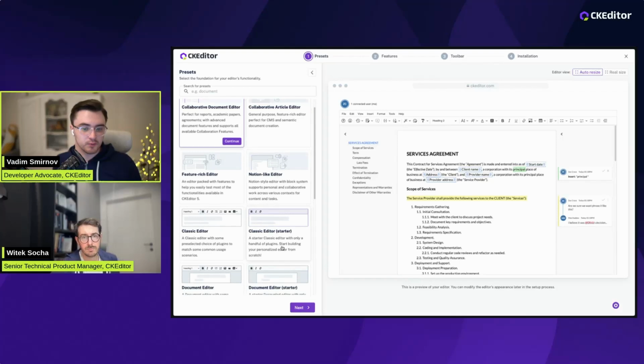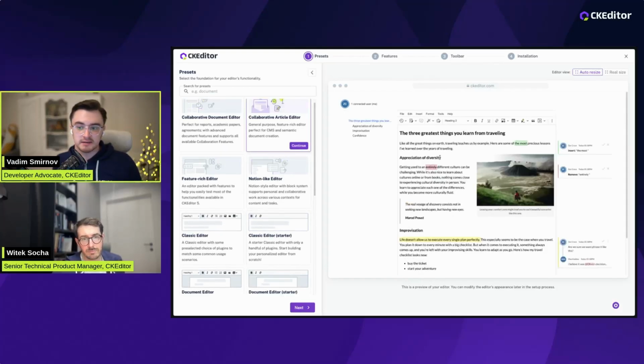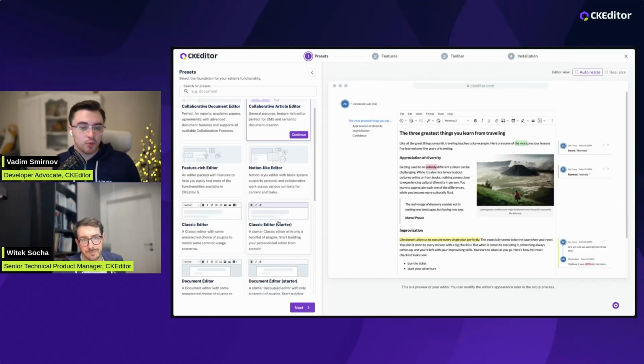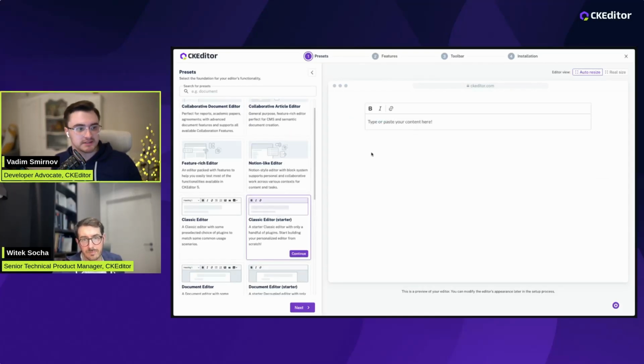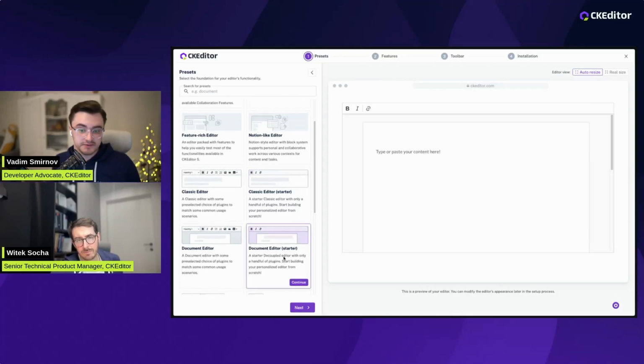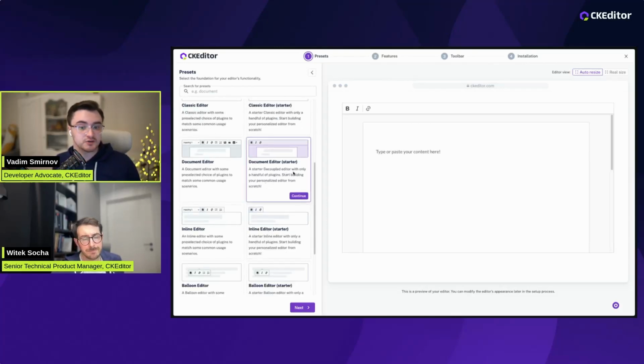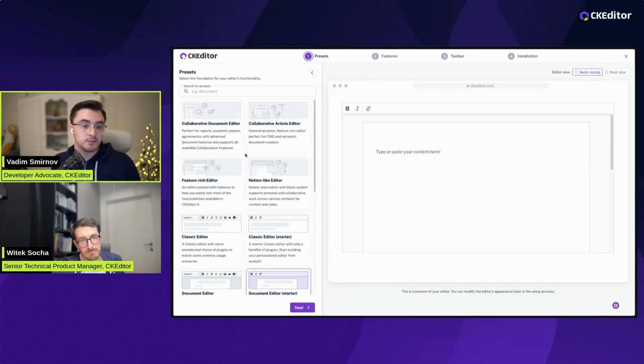For example, we have very small versions of that one, a little bit limited, or we have a complete starter, a complete blank starter. If you want to build your own thing, you pretty much can use that. You also get a description of what this preset is, so you get enough information to make a decision and move to the next step.